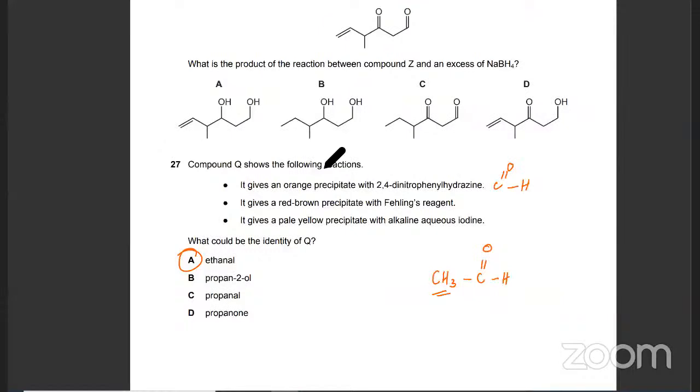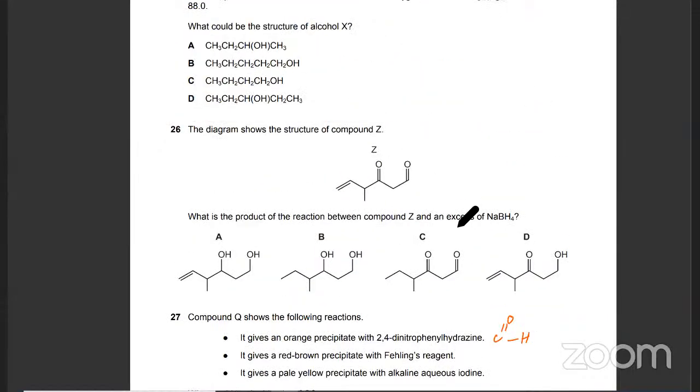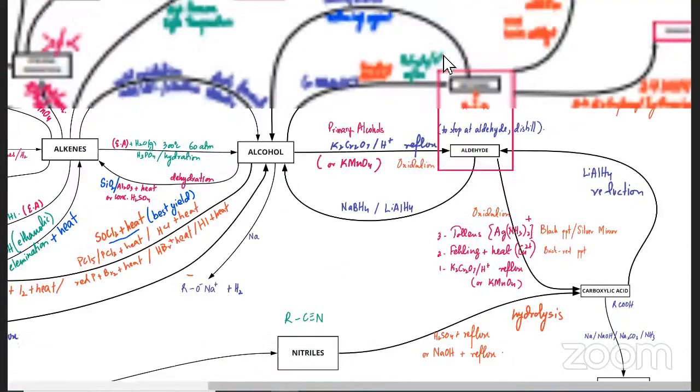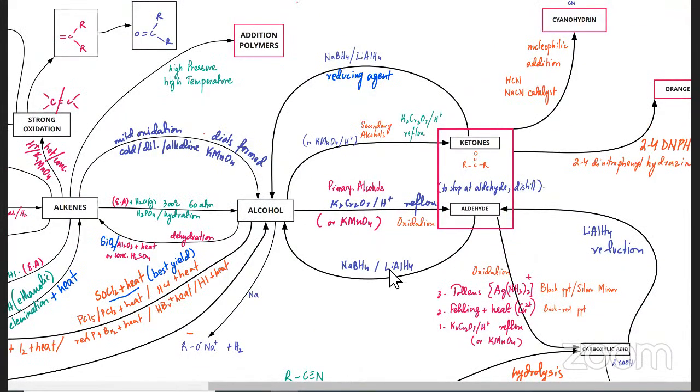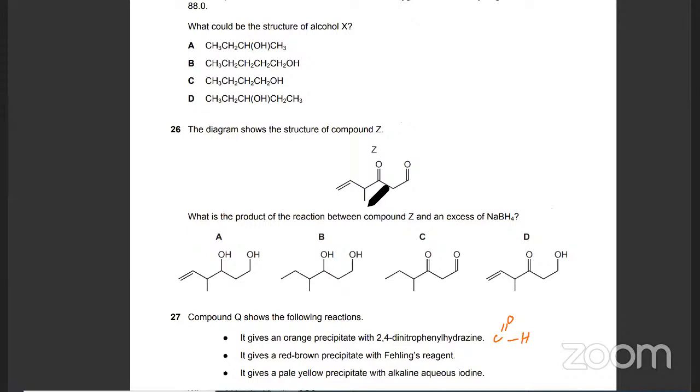Come back to this. I got this molecule and it's reacted with NaBH4 now. So NaBH4 again, aldehydes and ketones are both going to get reduced by NaBH4. So this gets reduced to an alcohol, and this gets reduced to an alcohol as well. So you're going to get two alcohols, which is going to give you A, right? Nothing should happen to the double bond. So it's just going to be A. Is this clear? Yes, sir.